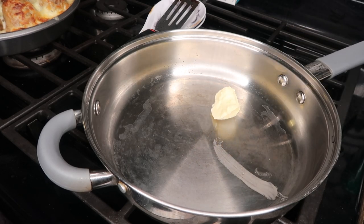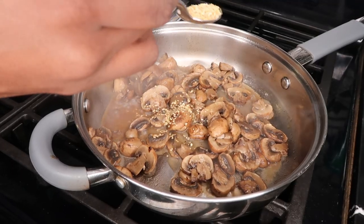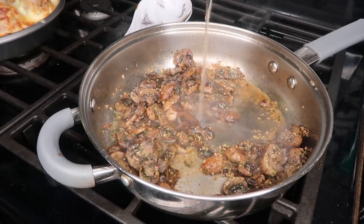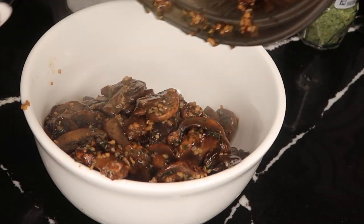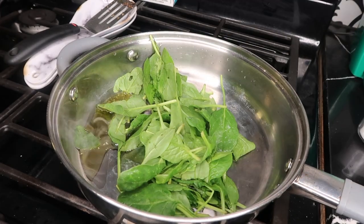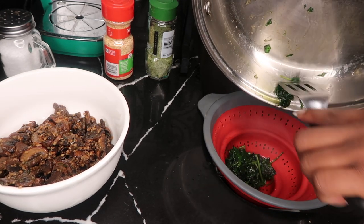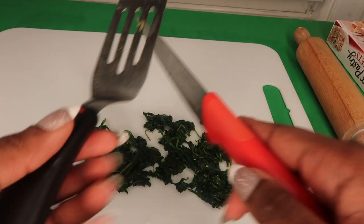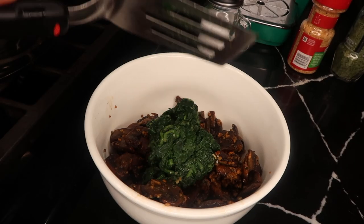In a new pan or in the old pan cleaned, go ahead and add your butter and all of your mushrooms. Let them cook down until they're soft. Then go ahead and add your four cloves of garlic and tarragon. I also highly recommend adding a little salted red cooking wine to the mushrooms — it makes it super yummy. Once they're cooked, put them off to the side with the red onions. In another pan, toss a little bit of olive oil and your spinach in. Cook that down until it wilts and then go ahead and drain it of as much juice as you possibly can — I just put mine in a colander and pressed it. This spinach can't get enough love. Go ahead and chop it up as tiny as you can get it and then throw it in with the rest of the mixture.